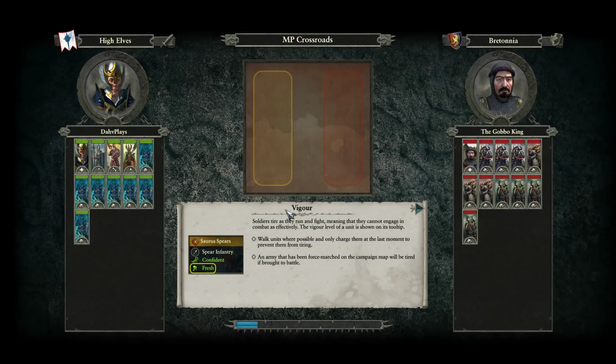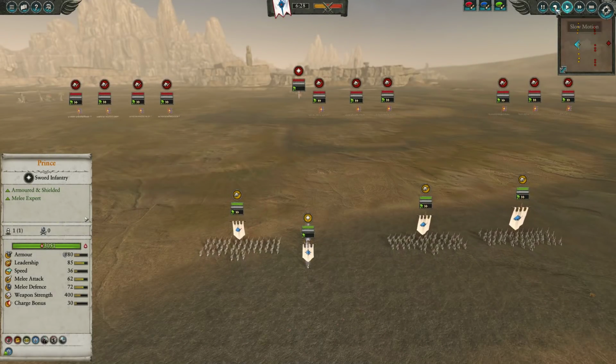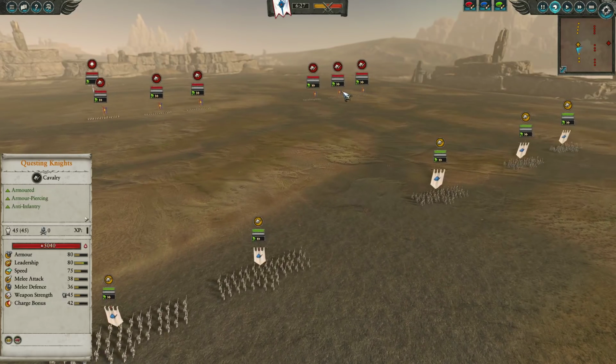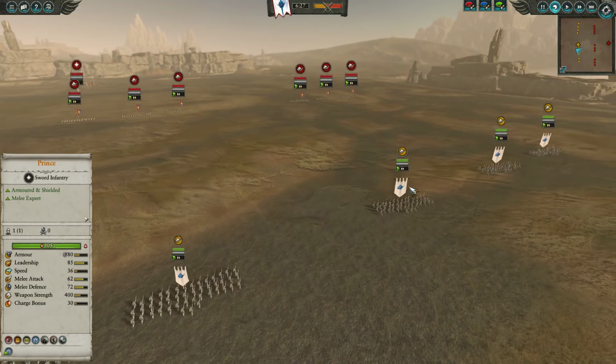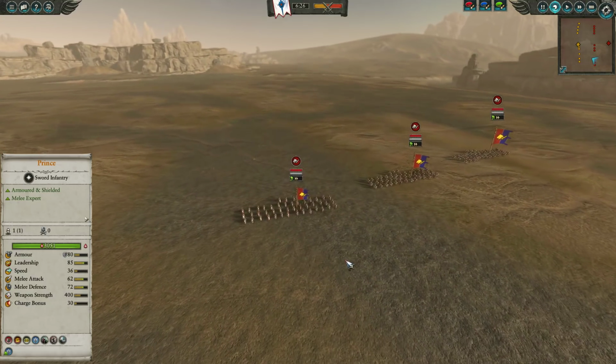So now we're going to be testing a bit of heavy cavalry. Since Bretonnia is a heavy cavalry faction, let's see how their heavy cavalry stacks up to the High Elves. High Elves, obviously, Dragon Princes are one of the premier heavy cavalry options right now. They're very fast, have heavy armor, physical resistance, a lot of stuff to like. So over here we've got 3 Questing Knights with their heavy AP going to be facing up against the Dragon Princes.